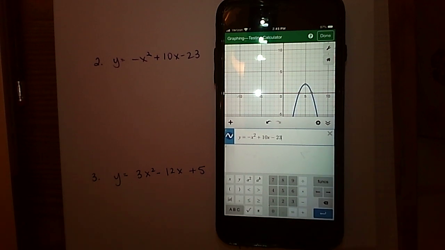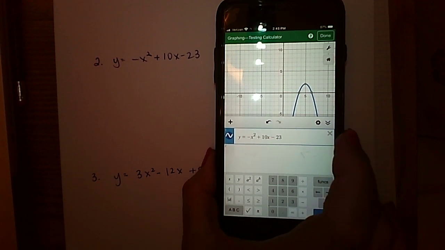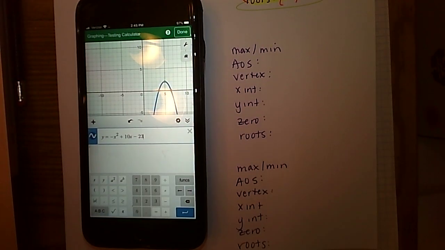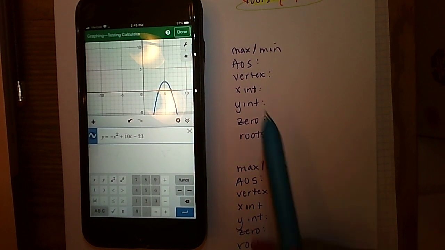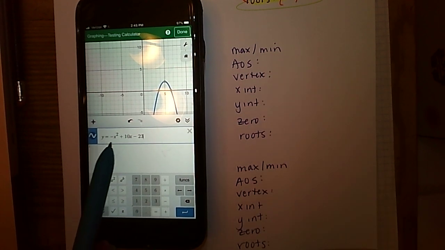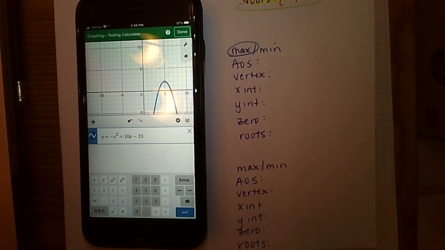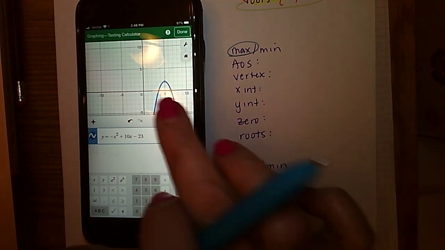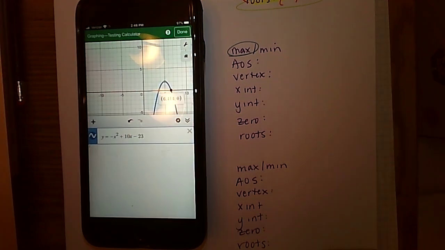So now I have a graph. He looks like an N. I'm going to turn over to this side so I can see what I'm looking for. All right, now, without even looking at my graph, I should have known right away, was it a maximum or a minimum? Excellent. It was a maximum because I had a negative x squared right there. He was a maximum. Or I could look and he's an N. Either way. So, as I said before, I tap my graph, tap the points, ding, ding, ding, and now I come up with all the good answers that I need.